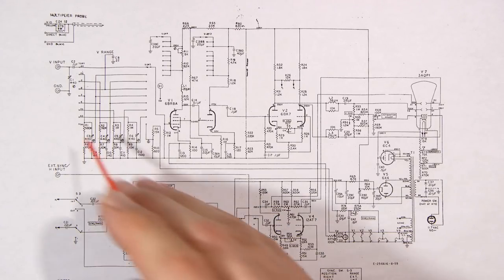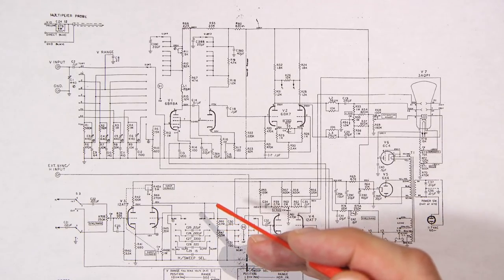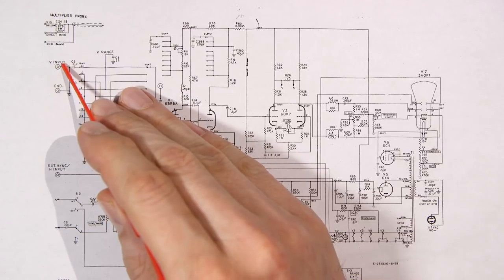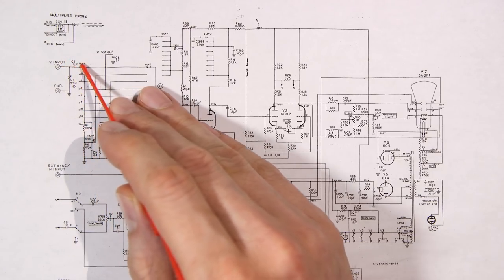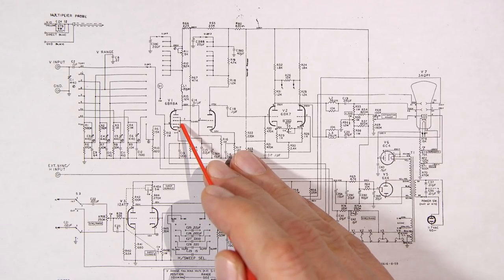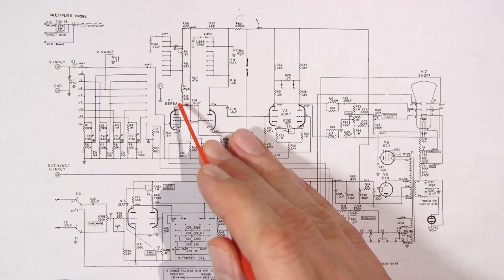Now, luckily, they were using poly-style caps in that other oscilloscope, so that eliminates a lot of the changing, which is kind of nice. So we have an AC signal here, so it's going to go through the cap. We have an AC signal here. It's going to run down into the grid, which is the control grid inside of this 6BR8 tube.